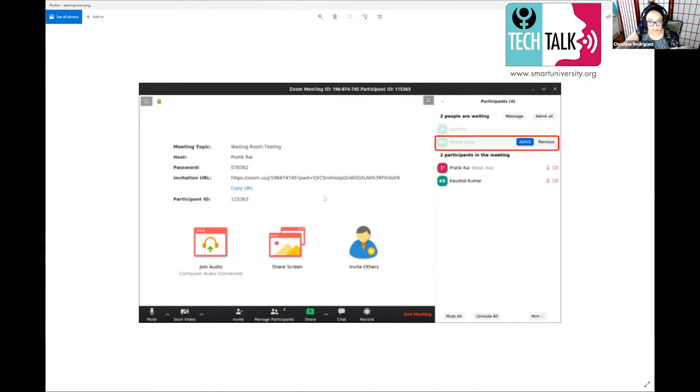And if you want to see the chat, you'll still have these same options at the bottom, the mute, the video, the participants, as well as chat. You'll have that no matter if you're on the mobile or the computer laptop version. So while in the waiting room, if you click on chat, you'll see everything that the hosts are sending to the people in the waiting room, which you will just see multiple times me saying, good morning, please sign in before this time, and you'll have that link.